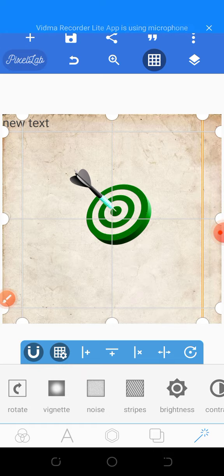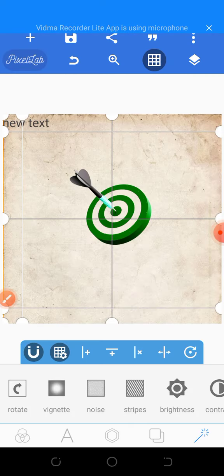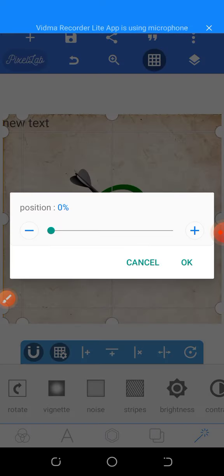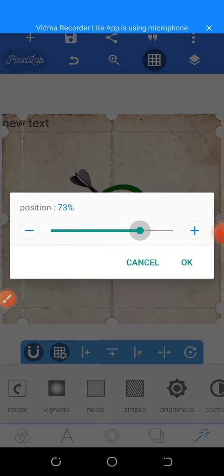Now this grid, I can increase the position, the speed of the position. Yes, I want it to go very slow. Sorry, the place I want it to be, if I want it to be at the top right, instead of me moving it like this, I can just use this positioning stuff to make it be where I want it to be.